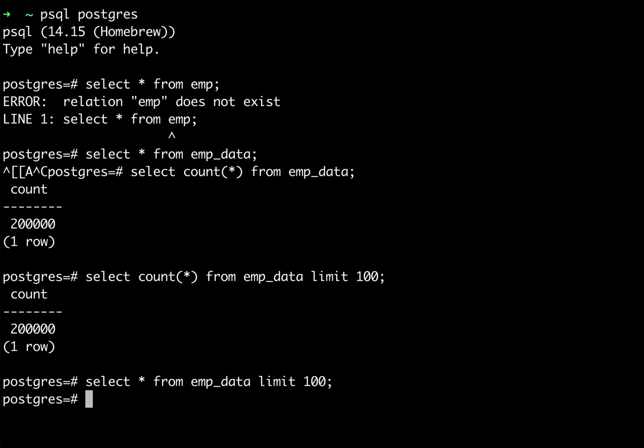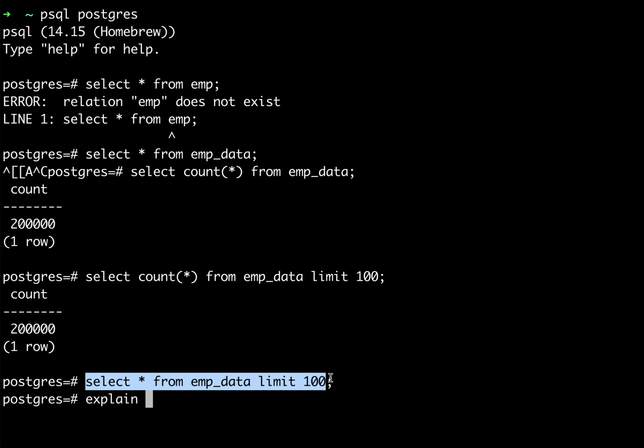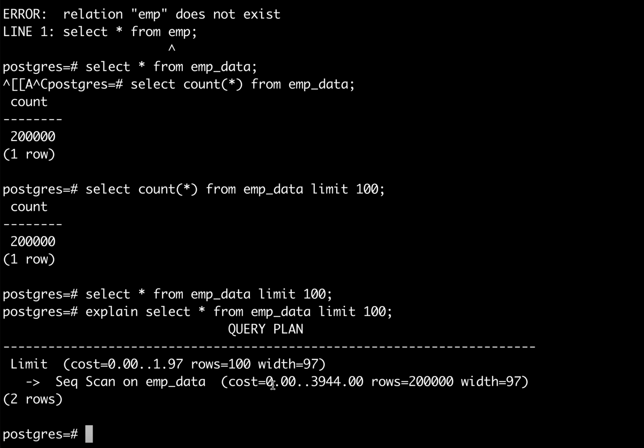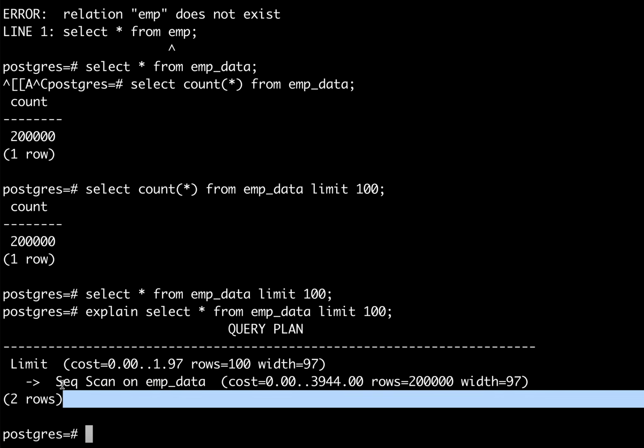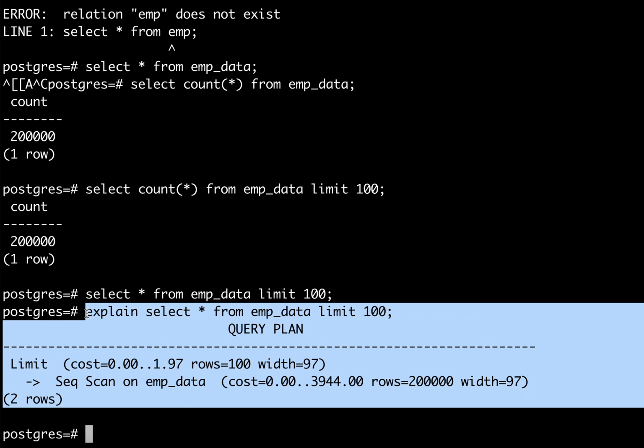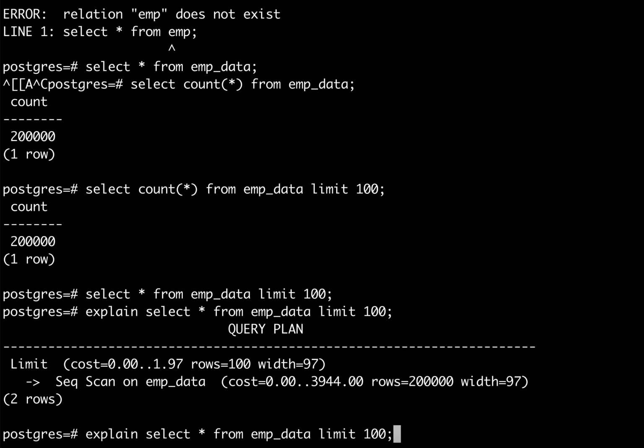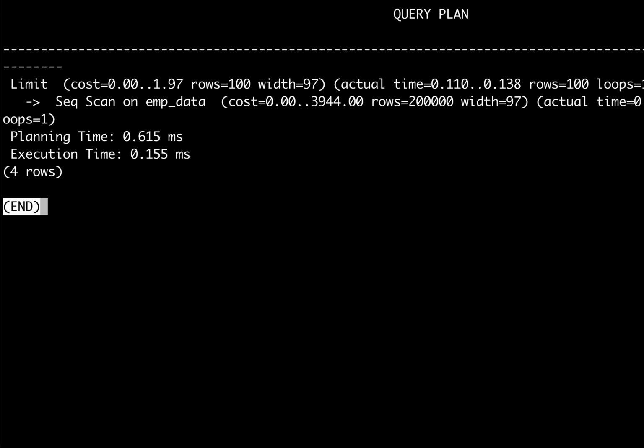Now if I want to do explain on this query, this will give me just the plan. It doesn't execute the query. While if I do an explain analyze, this executes the query. So right now the query is executed.